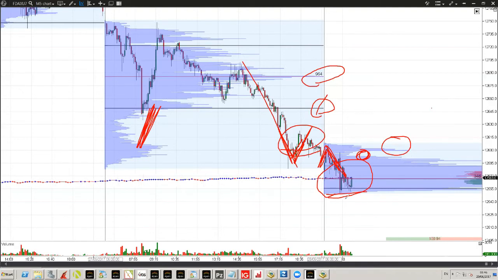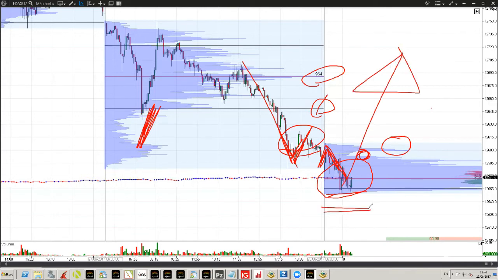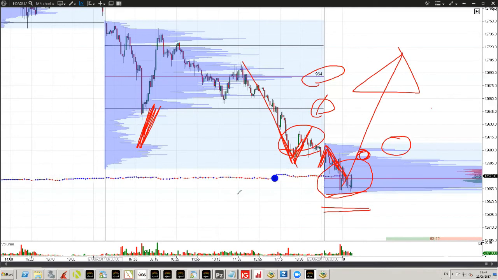Is there an opportunity to go long here? Well, yes, there is. Probably is, with not a huge amount of risk. In fact, you can probably risk something like 20 points potentially to go for 60, 65, 70, 80 plus points. You're looking at nearly 4 to 1 on the money. There's an order that's just come in. So keep an eye on whether this is actually a nice place to move. I may well consider that for myself.